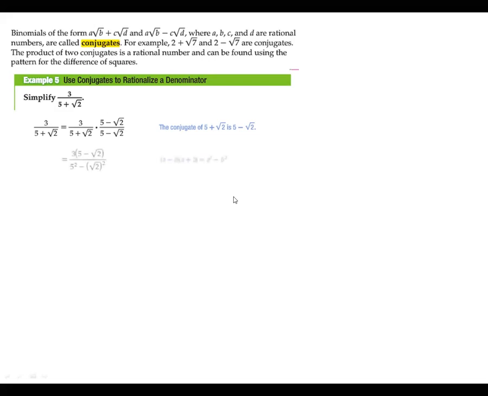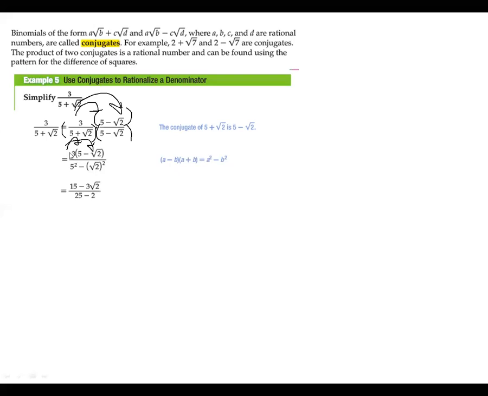Okay? So the numerator, I like to put parentheses around everything. Because the numerator, the 3, is going to actually end up distributing to the 5 and the root 2. And when you multiply conjugates, all you do is get the first term squared, so 5 squared, minus the last thing squared, square root of 2 squared. So the 3 distributes and gives you 3 times 5 is 15, and 3 times square root of 2 just gives you 3 square roots of 2.